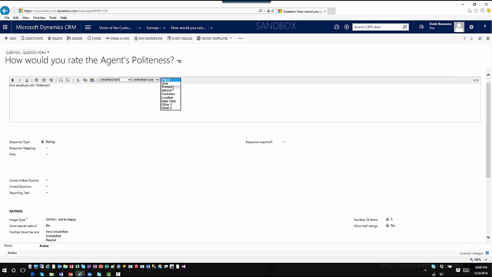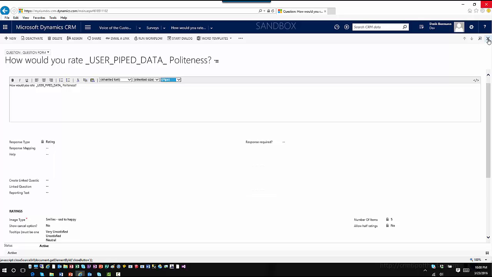So in this case, if I wanted this to be the user that was associated with it, I could click on user, and now when that survey is distributed, it can have the name of the user included in the email. So when the survey opens up, it's going to pre-populate that information with the user that worked with it. This is a great way that you can customize these questions and provide a very unique look to them as you're moving forward.